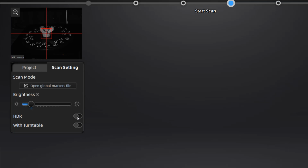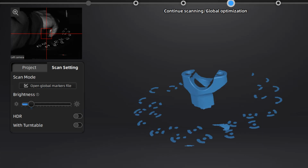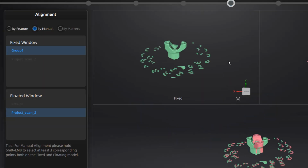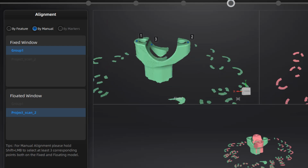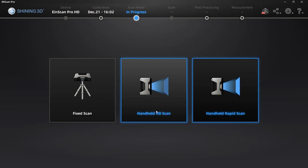We can use the fixed scan with a single scan, manually moving our part and then manually aligning them. It is much easier to have a small part that fits inside of the center of the turntable, and you can use those coded markers. Going through the manual process to align each of these objects and scans can be a bit tricky on certain types of parts. Next, let's take a look at our handheld HD scan.